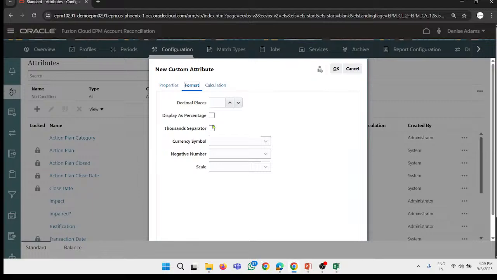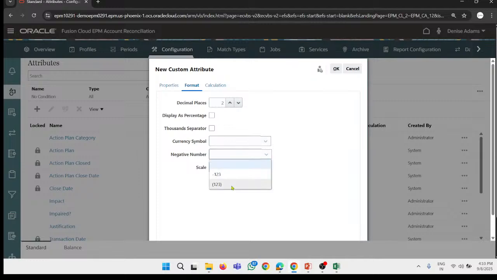Look here, first you have to give the decimal places. I want 2 decimal places, so I'll be giving 2, and display as percentage. This is my variance percentage, so I'll select display as percentage. When I select this, it will start displaying in the form of percentage, and all the extra tabs over here disappear. When I unselect this, these are the tabs. First you have the thousand separator. If your amount is in thousands, you can use a separator. Then you have the currency column over here, where you can select the currency.